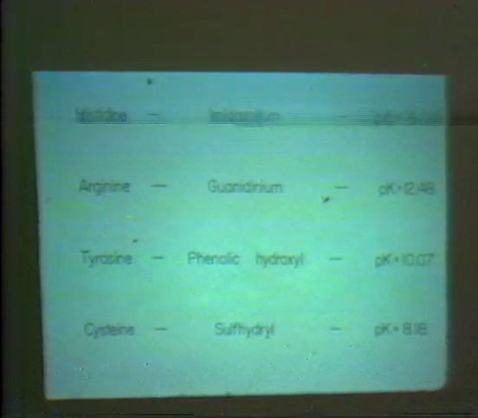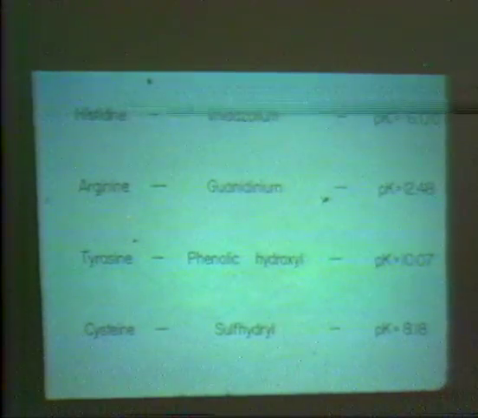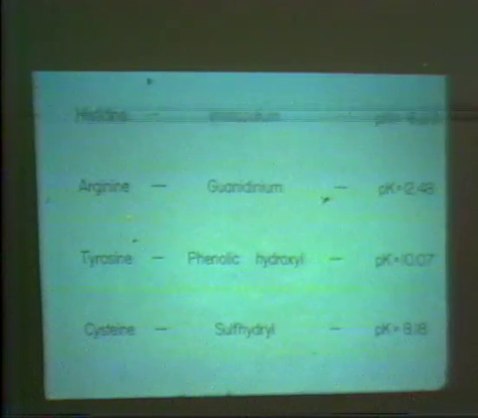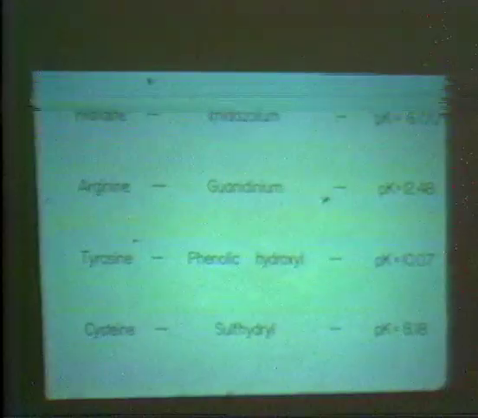It should be possible for you with these values, as well as those of carboxyl and amino groups, to construct titration curves for any amino acid, and thus have an appreciation, first of all, of the behavior of the dissociable groups, and second, of the buffer capabilities of these various compounds at different pH ranges.